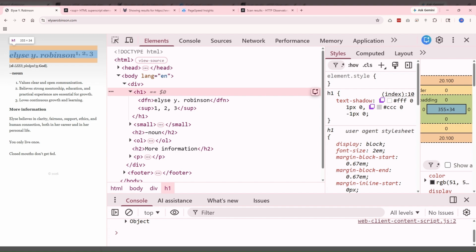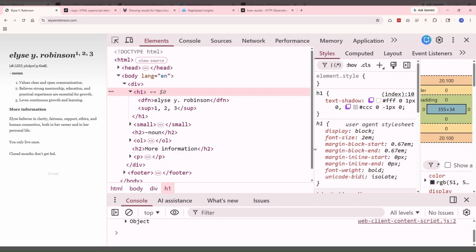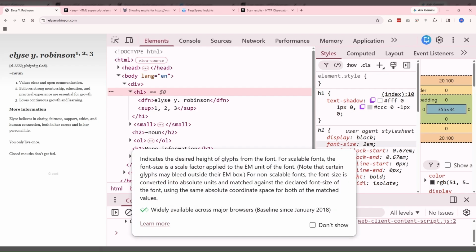And as you can see, h1 is the tag with the biggest font size, 2em, right? And I'll have to study what the 2em is, because it's indicating the height, right?